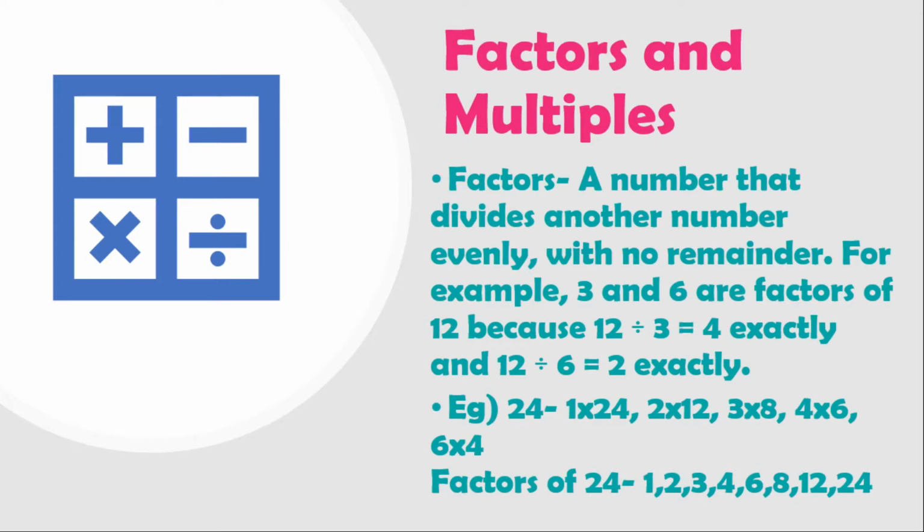So first of all, we got 1 into 24. So 1 and 24 can be the factors. Then next 2 into 12, so we can write 2 and 12. Then next 3 into 8, so 3 and 8 can be the factors too. Then 4 into 6, so 4 and 6 can be the factors. So that's all. We can find the factors of any number easily by this method. I hope you understood what factors are, and now let's carry on to multiples.